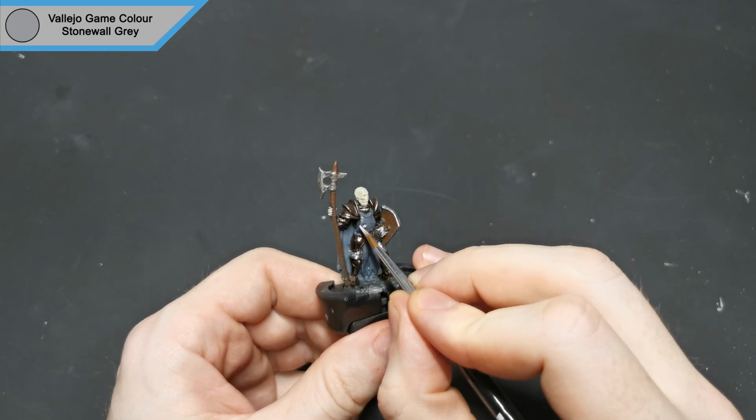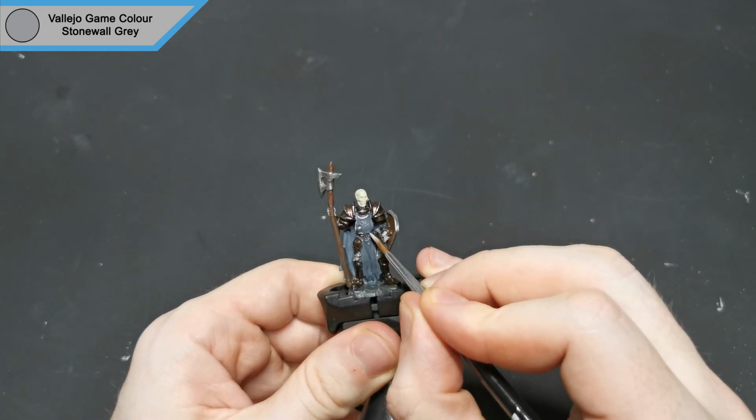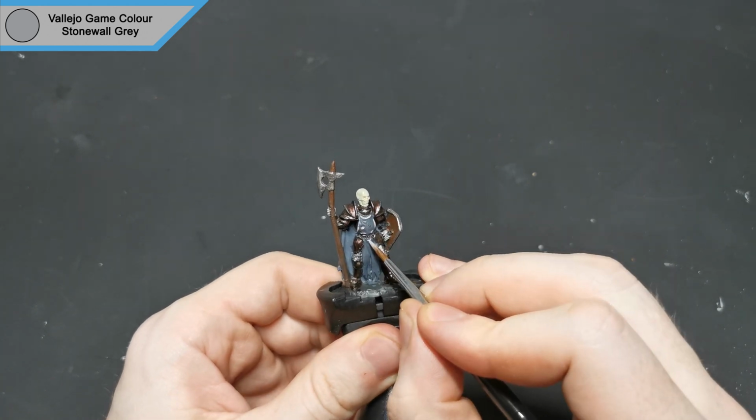Being a king, I thought it would only be right to add a bit more effort into this paint job, so I got started with some highlighting with Stonewall Grey over all of those edges of the robes.